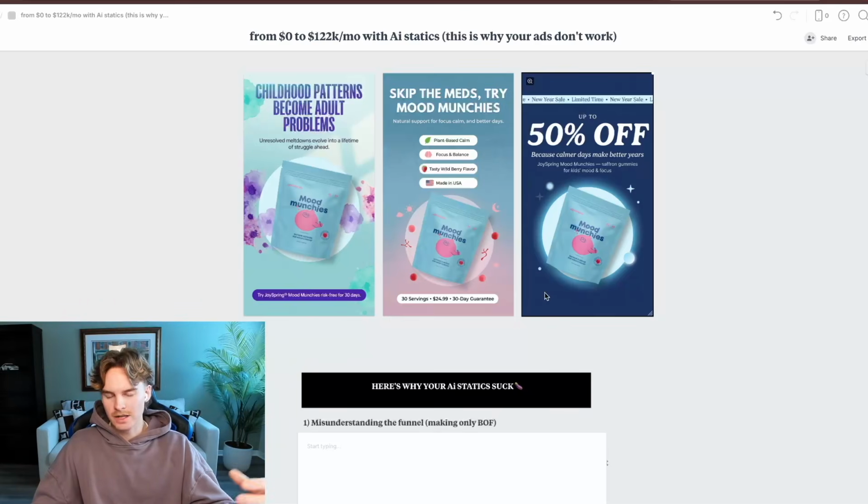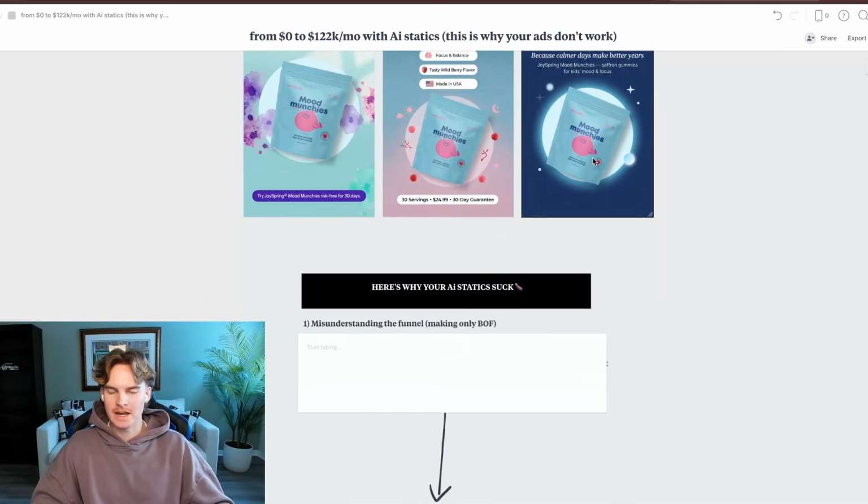But then you also have to take into account that there are a lot of people in your demographic or in your total addressable market that probably are aware of your brand. And this is obviously if you're spending a little bit at scale already. And those kinds of people simply need an additional push to get over the edge and convert right then and there. So that is when those bottom of funnel statics perform very well.